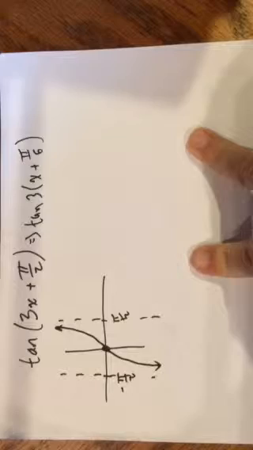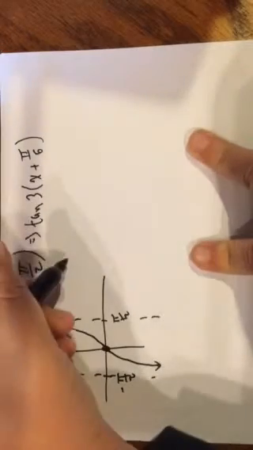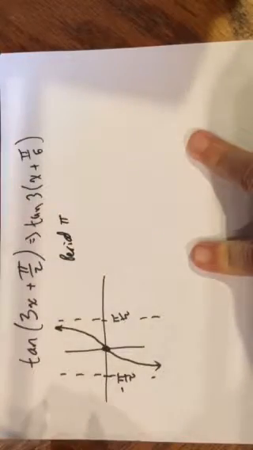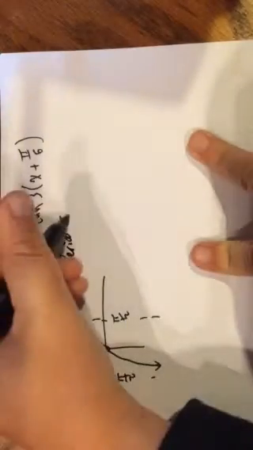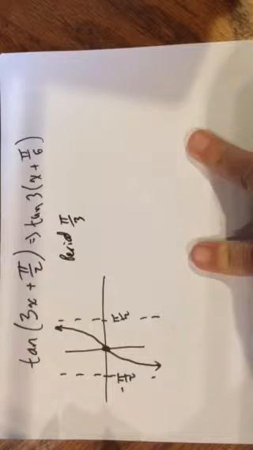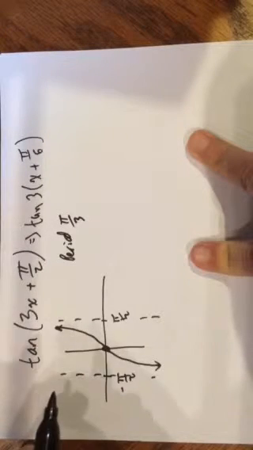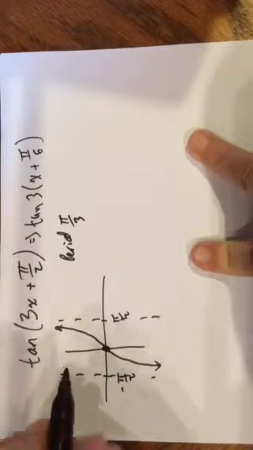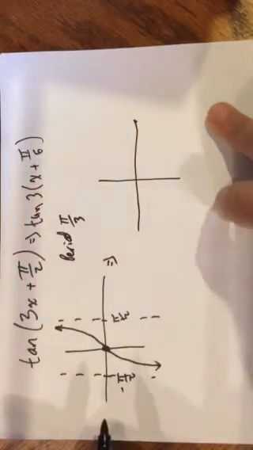So this one is going to have its period change. Tan has a period of pi. And if I divide it by the thing that's affecting the horizontal stretch or shrink, 3, I'm going to get a period of pi over 3. Which means to change my period, all I did was divide stuff by 3. So I'm going to do that to this graph of tan. I'm going to divide each of these points by 3.